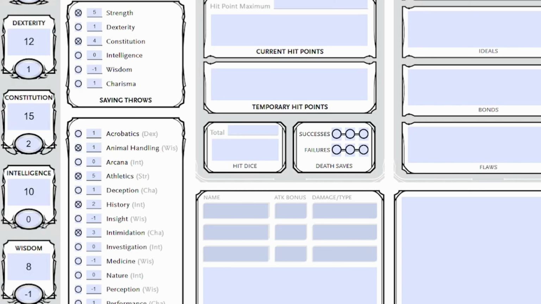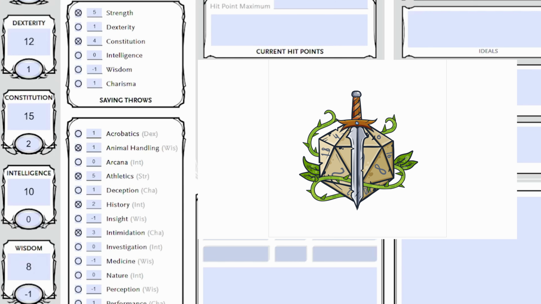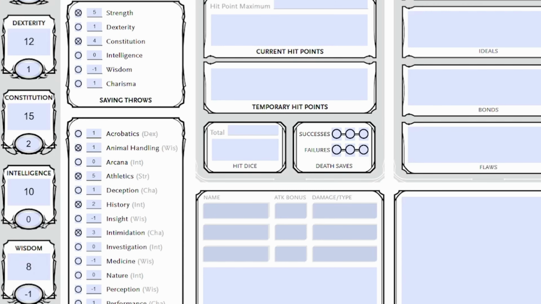So it should look something like this. Now, what is going to happen is whenever you roll those skills, that is the total that you will add with your d20. So in the case, if this character needs to make an athletics check, I would roll a 1d20, and because of all the proficiency and bonuses and because of the attribute, I would add a +5 to that roll.